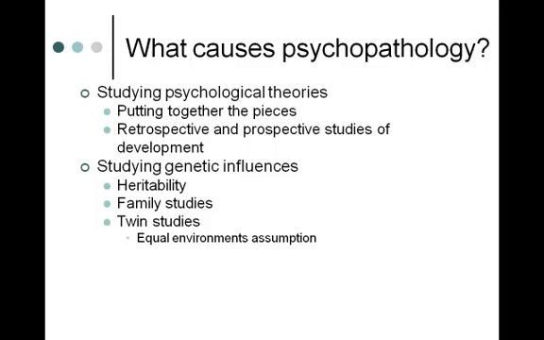Which, if you've known any monozygotic twins, identical twins, you may have noticed that oftentimes they're dressed similar, their names are fairly similar, Timmy and Jimmy, whereas dizygotic twins, in some cultures anyway, there's less of a tendency to treat those kids as similarly. And they're also going to look more differently. And we know that the way the environment treats you is influenced by how you look, level of attractiveness. So that equal environment assumption might not be correct.